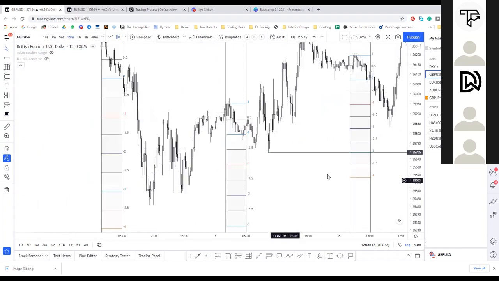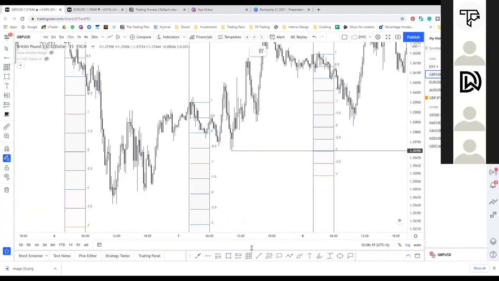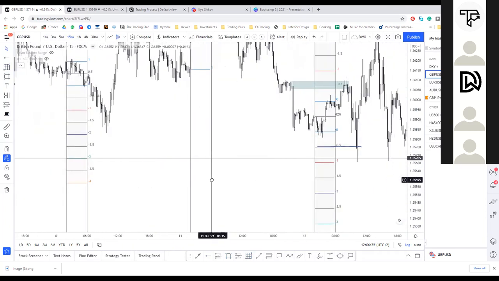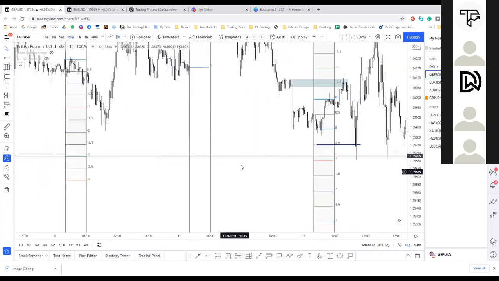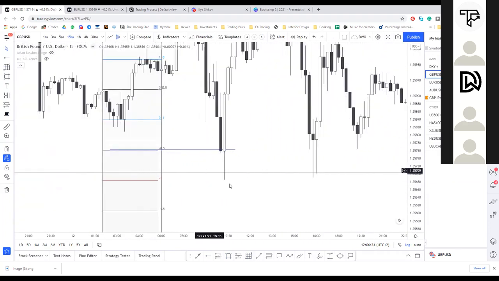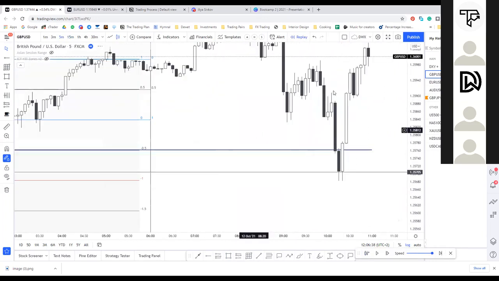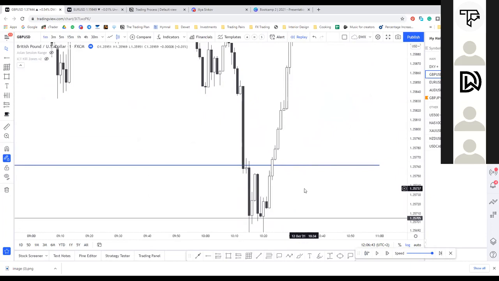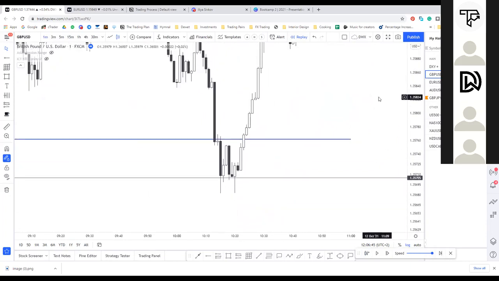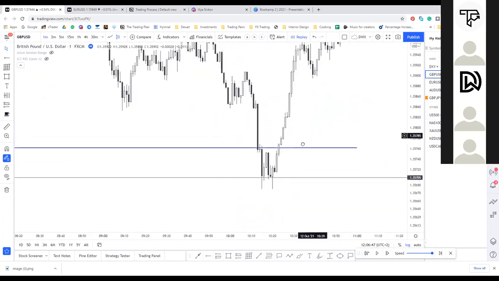You apply those things. What you can also do is you can see that here we had an impulse leg that broke structure. The first area below structure, you can see price didn't tap into the 50% yet. Perhaps this will now move down 50%. So now we're creating an area. If we then drop down to the 5 minutes or the 1 minute, we can then start to look for confirmations of entries. But also remember, price isn't predictable completely.